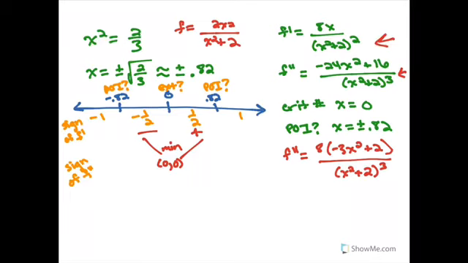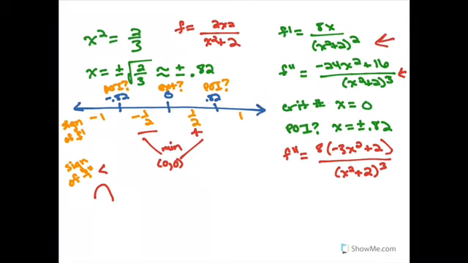Now in this case, my denominator's cubed, so it could be negative, right? Except for, look at what's on the inside of it. X squared, I add a number to it, always going to be positive. So I'm only worried about the sign of the numerator again. So if I plug a negative 1 into my numerator, when I square it, I get a positive 1. I've got negative 3 plus 2. That's a negative number. So this is less than 0 over here. Am I concave up or concave down? I am concave down.